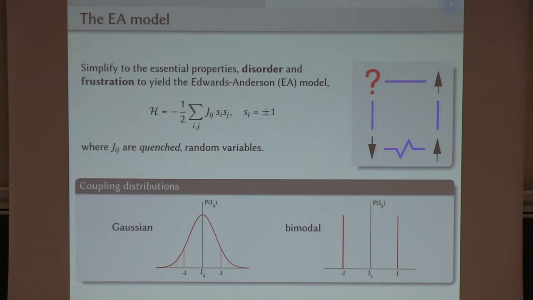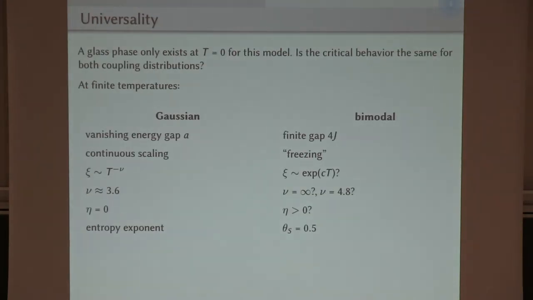Okay, but that's just as a side remark. So I'm looking at the standard Edwards-Anderson model, and I want to understand what happens for these different types of coupling distributions, and in particular, understand about universality. So for the 2D case, people have looked at this, also in 3D. And if you do it naively, it seems like the behavior is quite different.